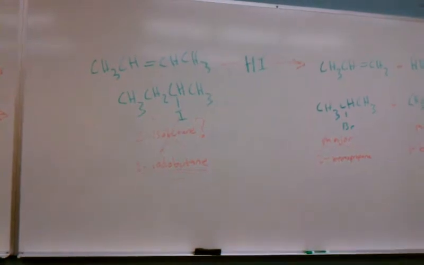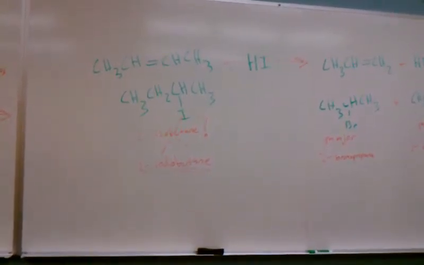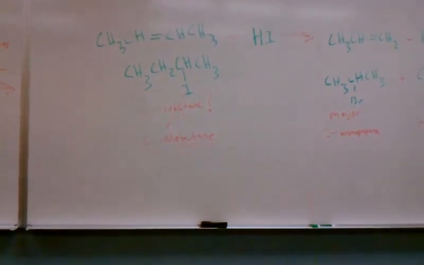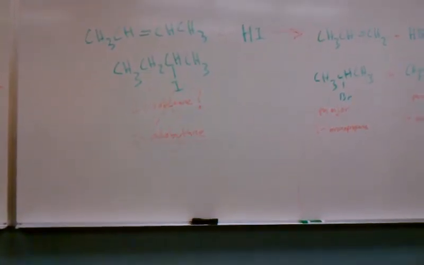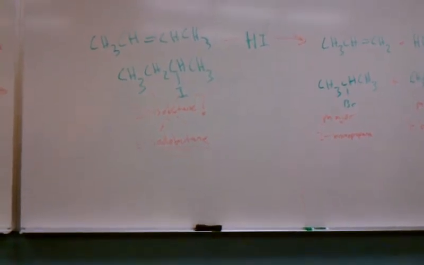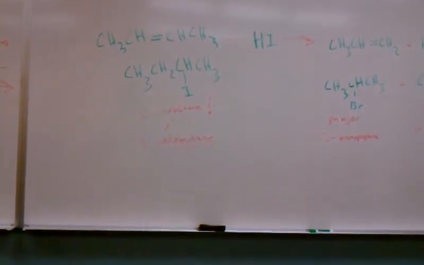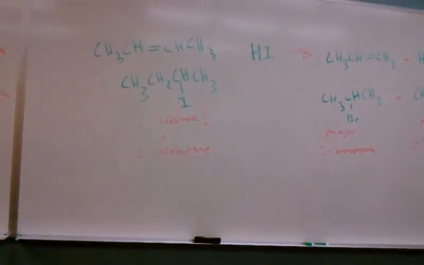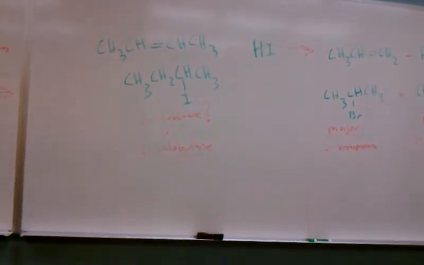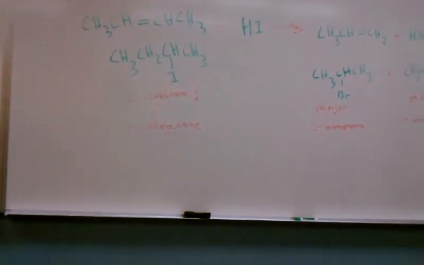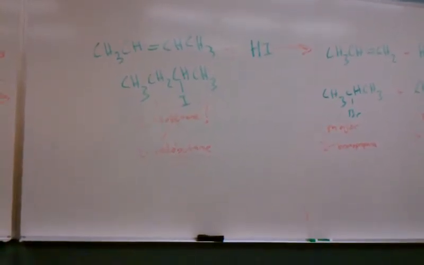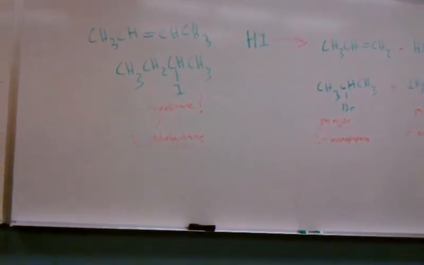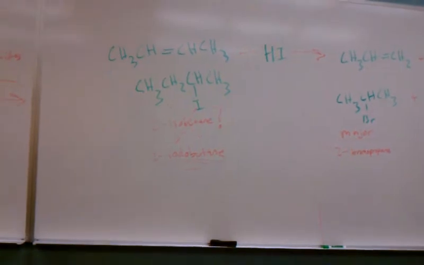of them takes on the iodine, and the name of it is 2-iodobutane. So remember, there's 4 carbons in that product, and 4 carbons means butane. It's not butene because there's no double bonds, and 2 signifies the number of the carbon that has that iodine bound to it.